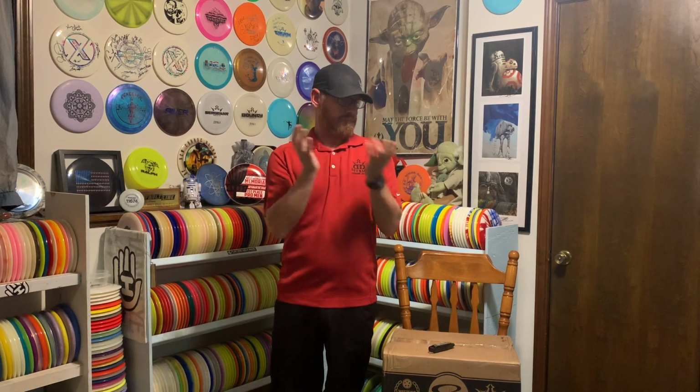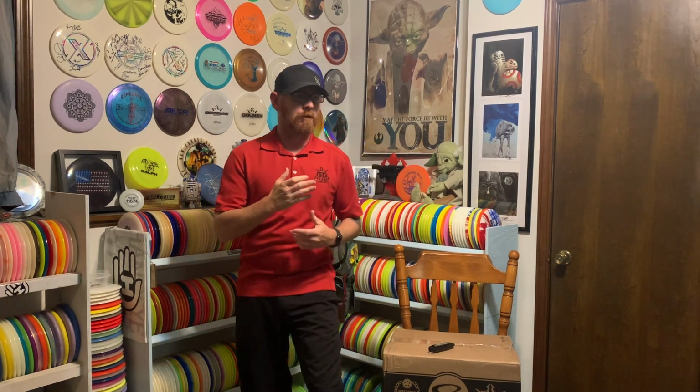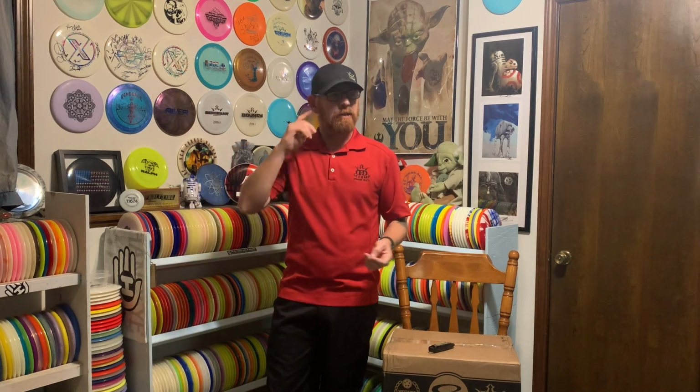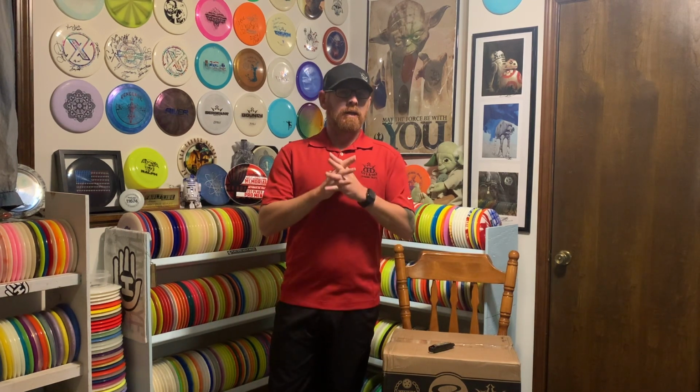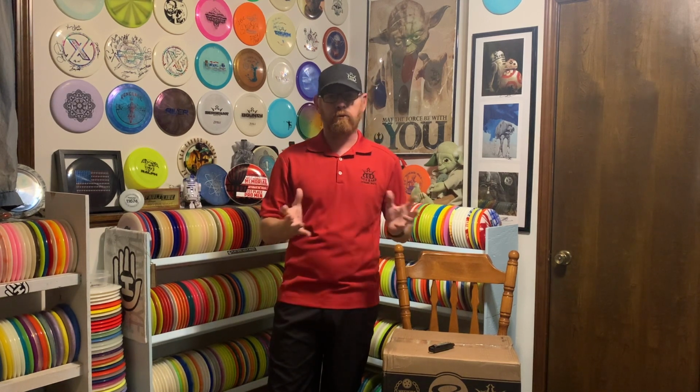As a lot of you know, since the end of 2012, when I switched over to Dynamic Discs, I struggled trying to find a putter that fit me the way I wanted it, the way I felt comfortable with. And while the Judge is great, the Warden is fantastic, the Marshall, the Dagger, the Pure, the Mercy, the Shield, I mean, there are so many fantastic putters in the lineup. None of them really meshed well with me for whatever reason.